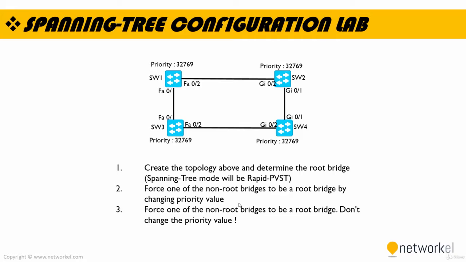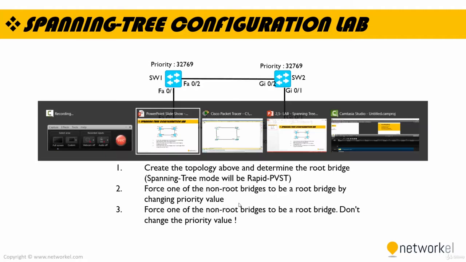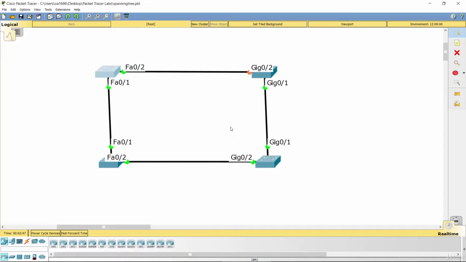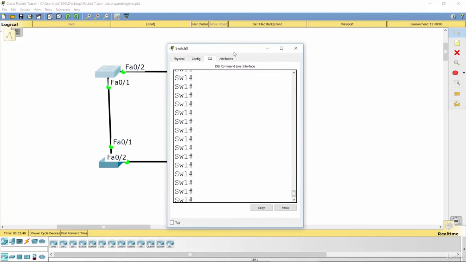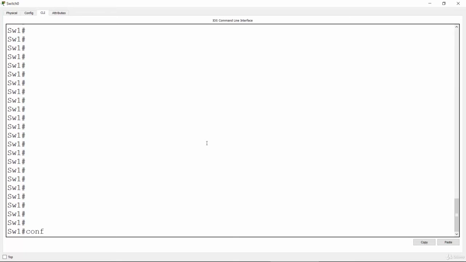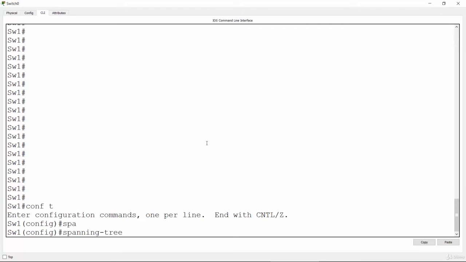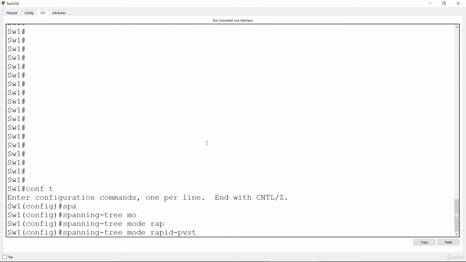What I'm gonna do is configure spanning tree mode rapid PVST and check which is my root bridge. Config spanning tree mode rapid PVST is the whole configuration.